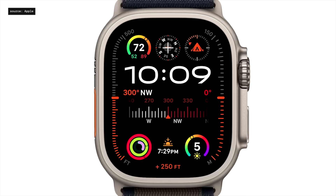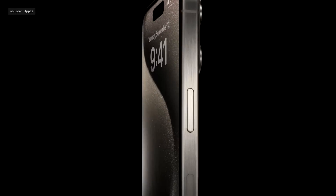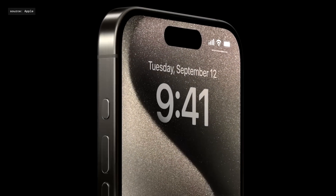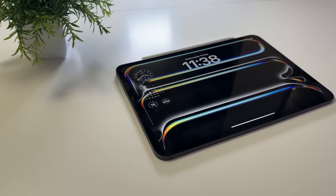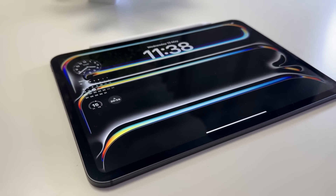If you know your history, the Apple Watch and iPhones all have OLED displays in them right now, and have for the last few generations. The good thing is this has started to spread into other Apple products too. Just a couple of months ago, we got the iPad Pro with the M4 chipset and the brand new tandem OLED display. I reviewed these iPad Pros, and I've got to say this is definitely the best OLED display I've ever seen on a mobile device out of all the companies I've tested.